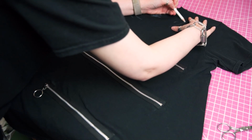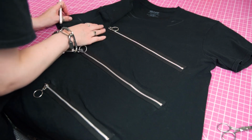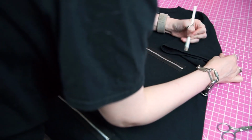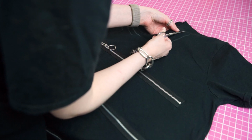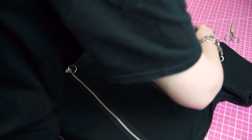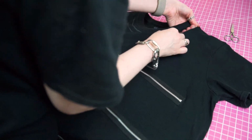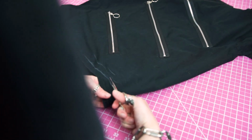Now I'll break out the white chalk pencil again and draw the lines where I'd like to cut for distressing. Cut along the line and give the fabric a good pull. This is obviously optional, as I know not everyone likes the look of holes in their clothing.